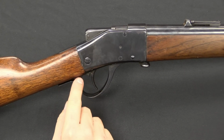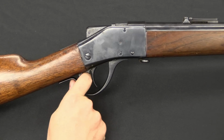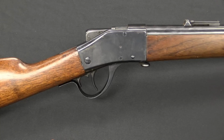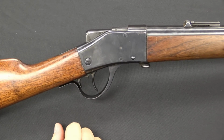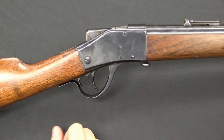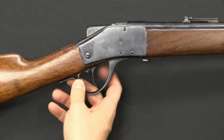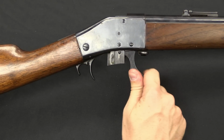An interesting element to these guns is the safety down here. See, this is sort of trigger-shaped. In order to disengage the safety and make the rifle ready, I have to pull that back. Makes a nice crisp snap. You then have a fairly short and crisp trigger pull. Interestingly, this is something we think of only on modern guns, but that safety automatically engages when you cycle the action. You see it just closed there.